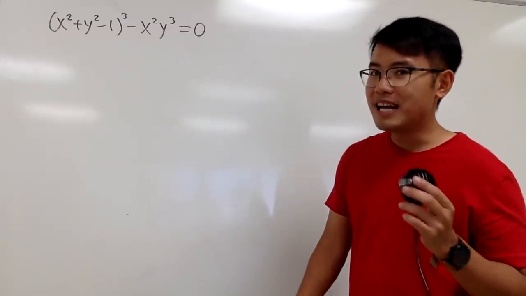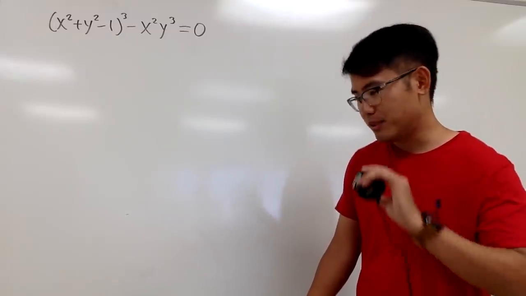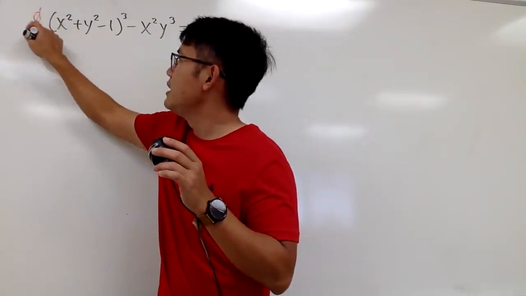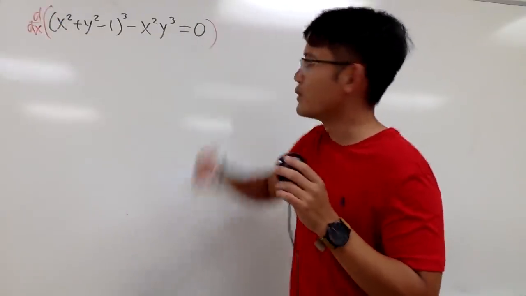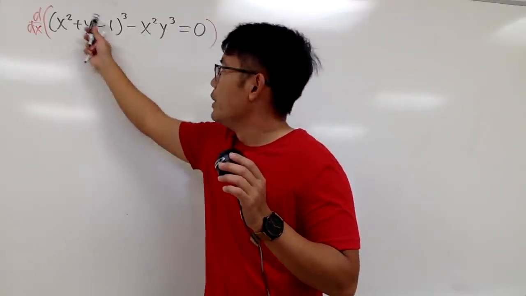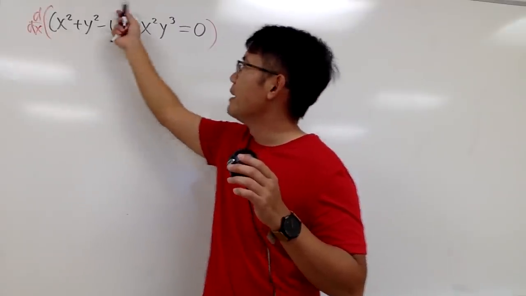First of all, we see that the y is not isolated. But it's okay because we can just go ahead and use implicit differentiation. So I will just write this down right here, d dx, and then we are going to get going. So we start right here. We have this to the third power. Be sure you bring the power to the front and then minus 1.